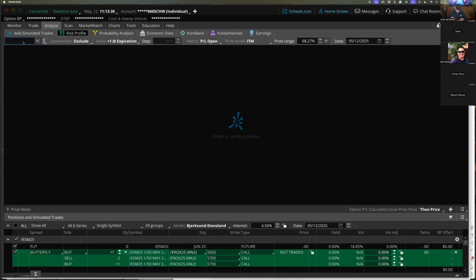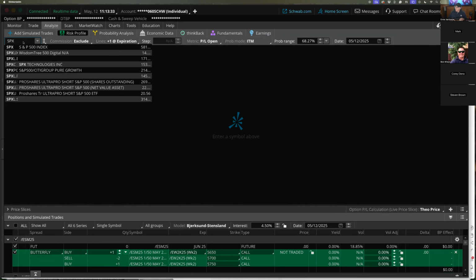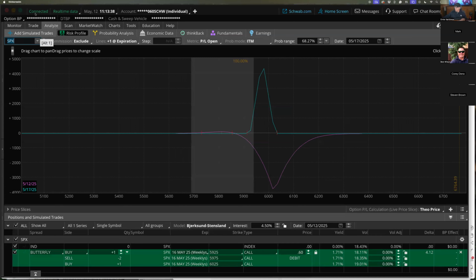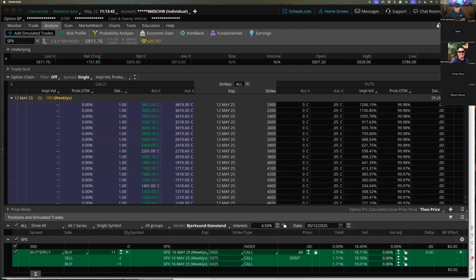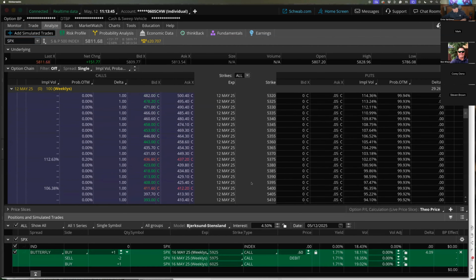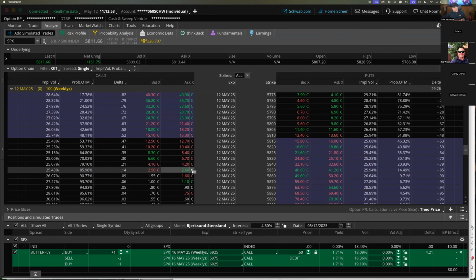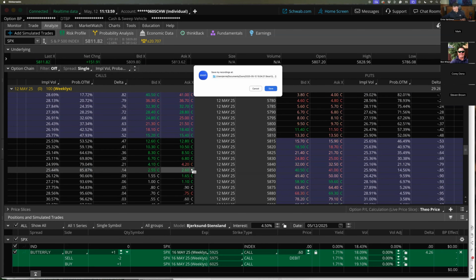What symbol is it? SPX? SPX. I sold the 50, 60s, which are pretty much right where they were when I sold them. All right, hold on. Sold them for $1. And expiration today? Correct. 0 DTE. And it's a call credit spread? Correct. And what are the strikes? 58, 50 and 58, 60.